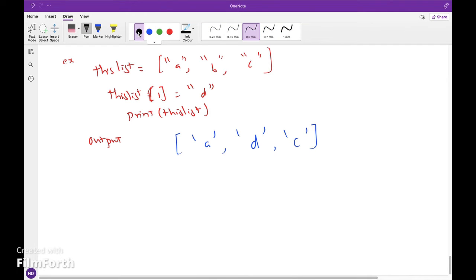We can change a range of item values. To change the value of items within a specific range, define the list with the new values and refer to the range of index numbers where you want to insert the new values.